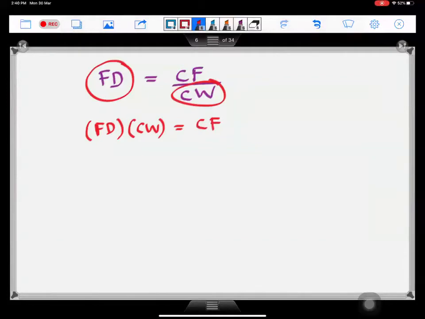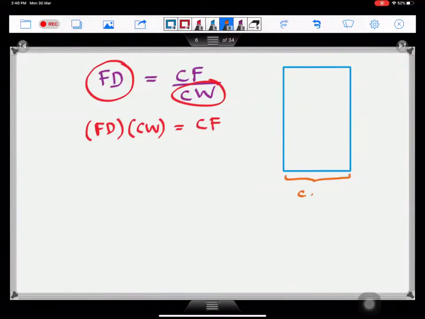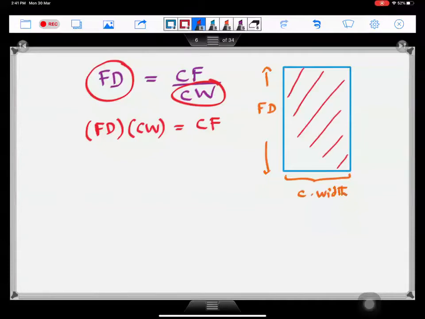That means if I look at the bar, it is something like this. This difference is from here to here. This is class width. The height is frequency density. Therefore, this region on the inside, that is the area, is frequency density into class width. So therefore, this area represents frequency. That is the logic behind it.